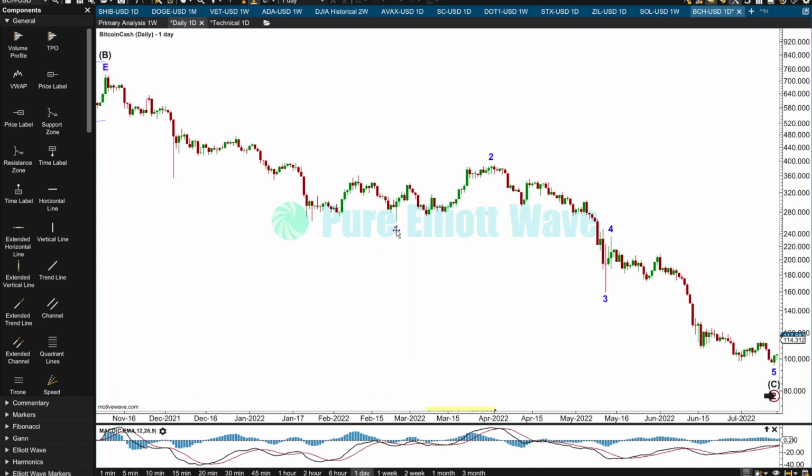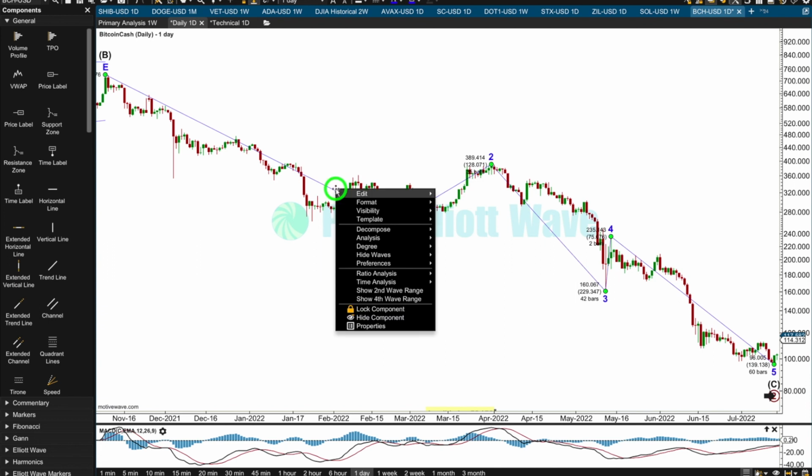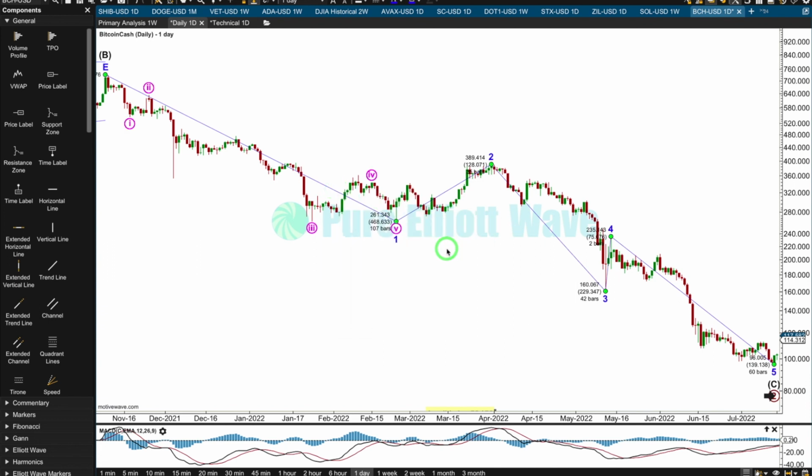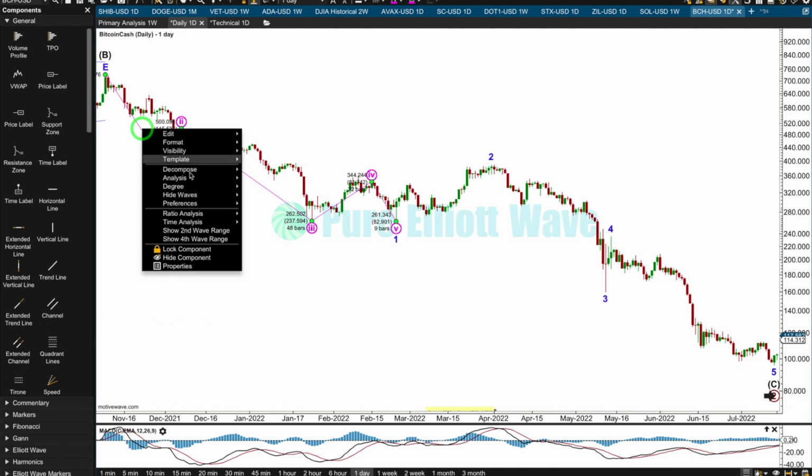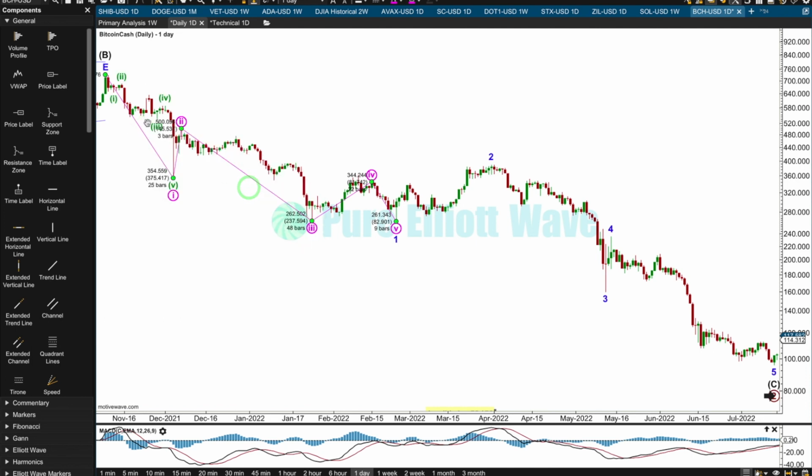Okay, motive wave, I'll leave that labelling there. Let's see if that works. I may not agree with it, but let's see if it works. No, I want to see this over here. And this, maybe over here. But then is this going to subdivide as a 5-wave impulse? Because you've got to put this here. Oh yeah, it will. Okay.